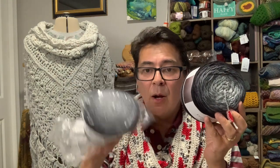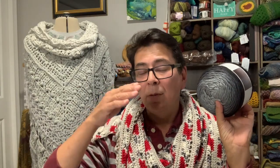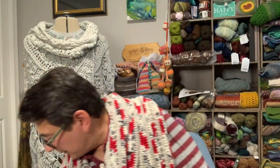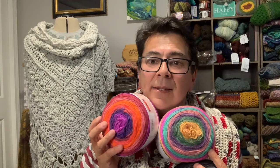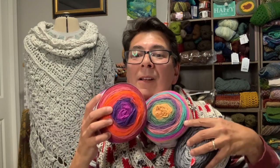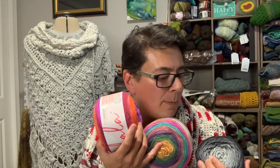So I've got two of those, and I think what I might do is in the beginning I'll start with the dark, let it go to the light, and then when I finish this cake I'll start with the light and then bring the edging of the blanket back to black. And I've got my Mandala here. I've got a few of them. These ones I just grabbed because they were the nice bright ones. So this will be my framing and color work, and these two will be the colors that run through. I did a little bit of a test to see how they would compare thickness wise, and I think they kind of match up.